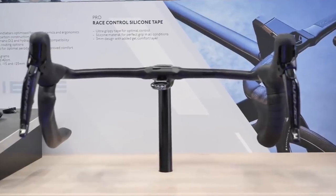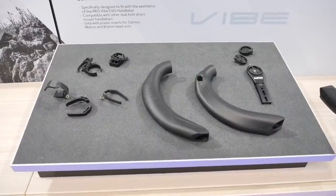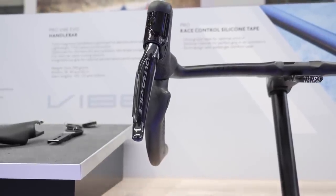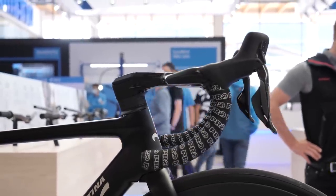On the lower section of the bars, you have two options. First is the proprietary design grip, which has a textured finish and a molded shape for comfort, grip, and to reduce aerodynamic drag. There's also a neat little section which incorporates a sprint button, should that be a thing. Should you prefer the feeling of bar tape, you can still use your usual stuff — generally one roll should do both sides, so your favorite pack of bar tape should last twice as long.